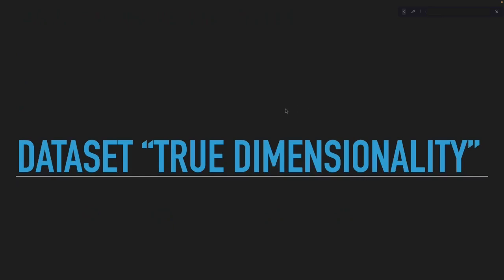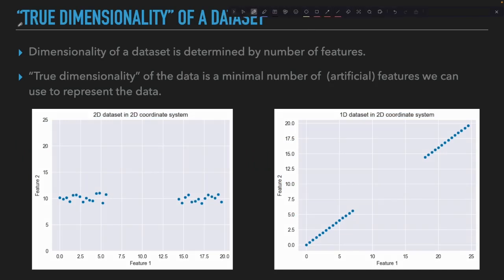With this out of the way, let's now change gears for a second and talk about the true dimensionality of the data. This true dimensionality is a synthetic concept we will only use in this course in order to explain what PCA is. So let's get started with it. If we load a certain dataset, iris for example, and this dataset has four features, four columns, without a doubt this dataset is four-dimensional.